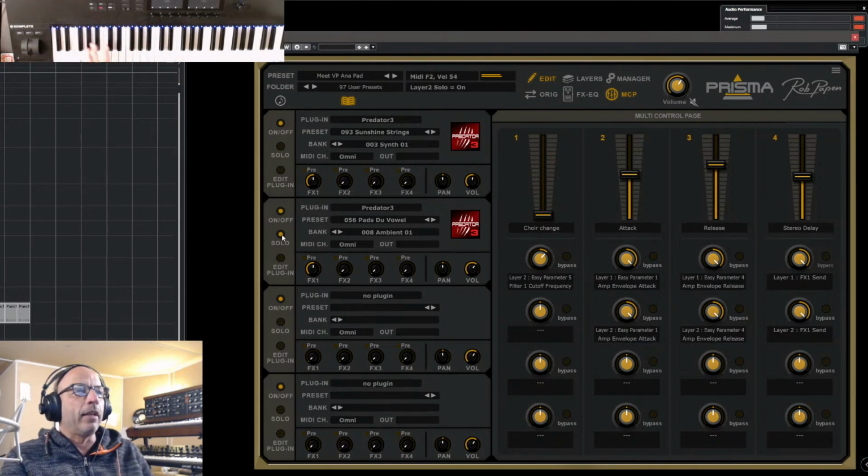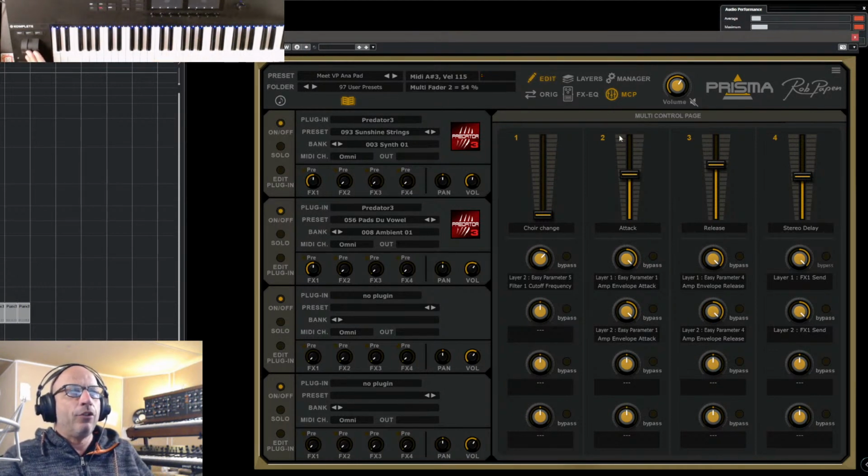Combined together, you get a double layer stack sound. So this is one preset I created.